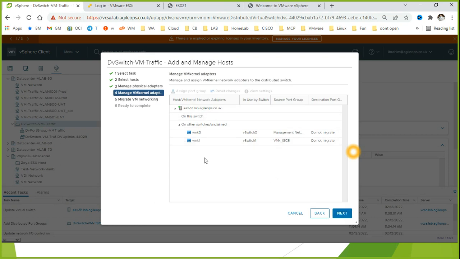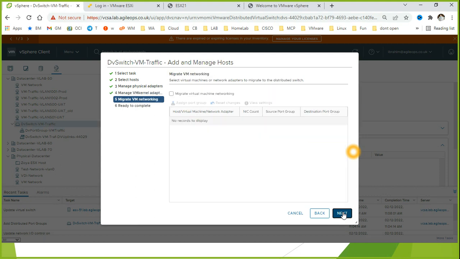Manage kernel adapters. Now there is an option to manage VM kernel adapters as well, but I normally manage it with virtual standard switches. So it is where it is. I don't want to touch it. Okay, so I can assign VM kernel adapters to these new distributed switches, and I can manage it from there as well, and iSCSI traffic as well. But by default I would say always leave ESX traffic management on the virtual switch, because who knows, tomorrow if you have issues with vCenter, you can't manage it. Then you need to do so many things to undo what you did.